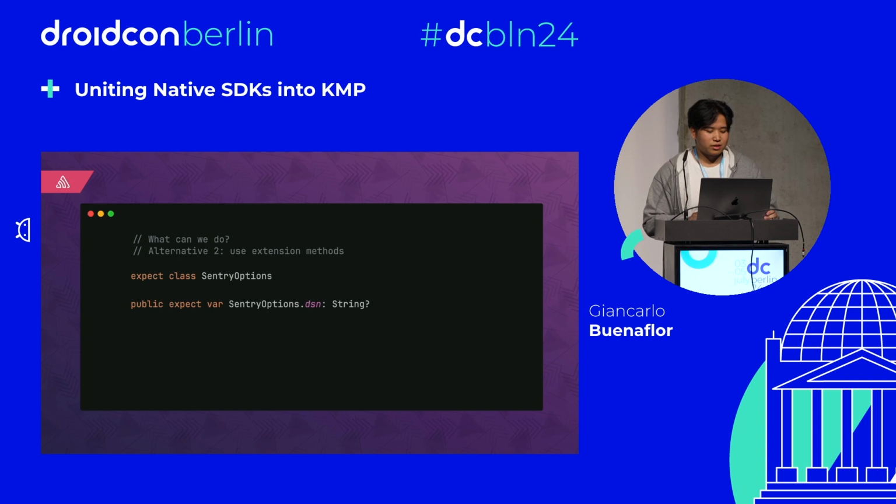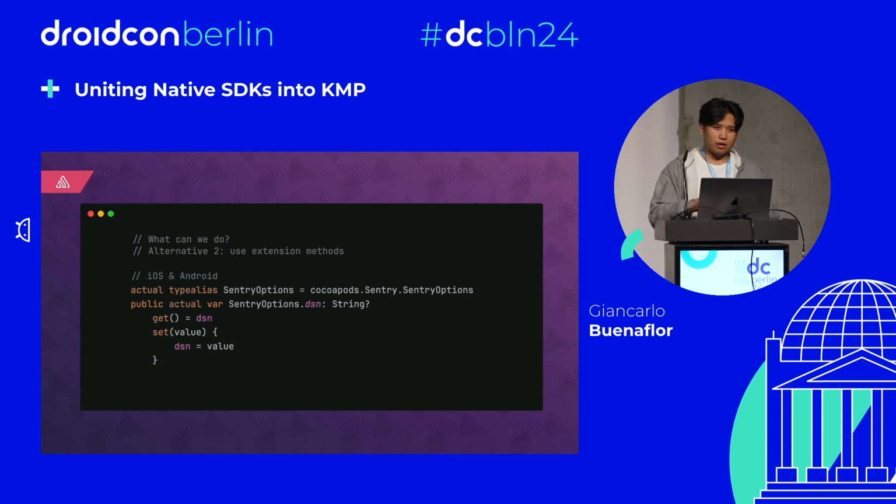But the other way is we could, for example, create an empty class and have an extension, in this case an extension property, on this class. And it's also expected, or also has the expect keyword. And then in our platform-specific parts, we can use the type alias directly because the empty body will pretty much type alias to nothing, so it will work automatically.